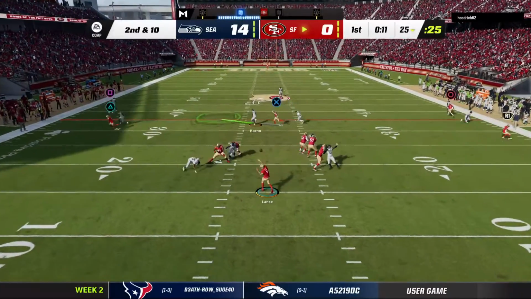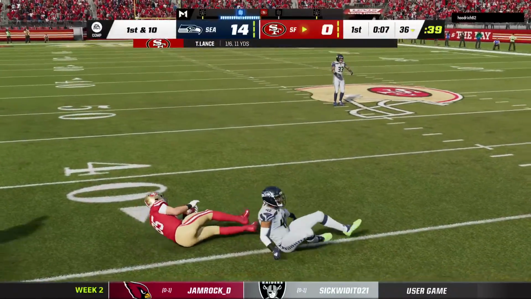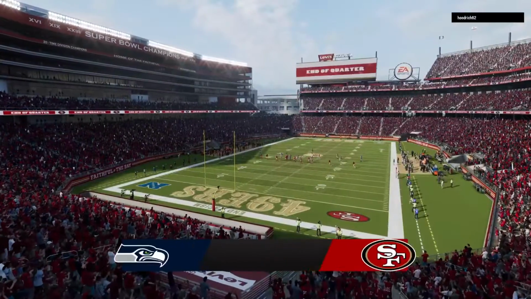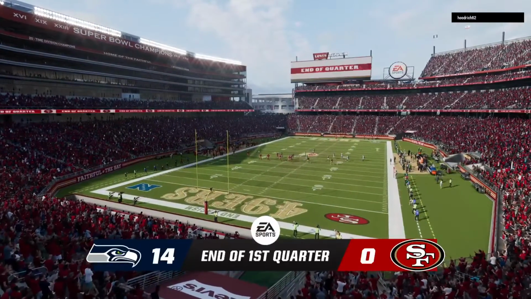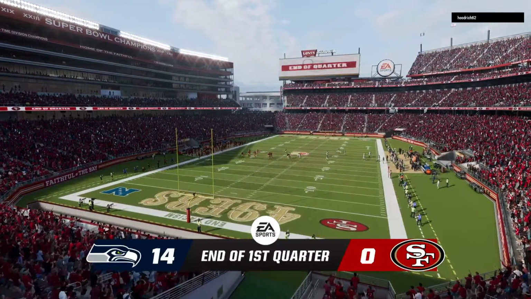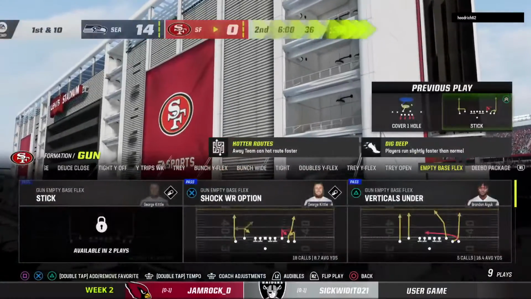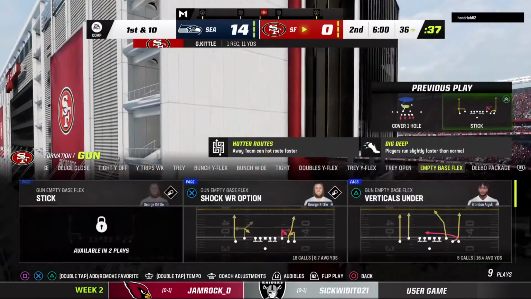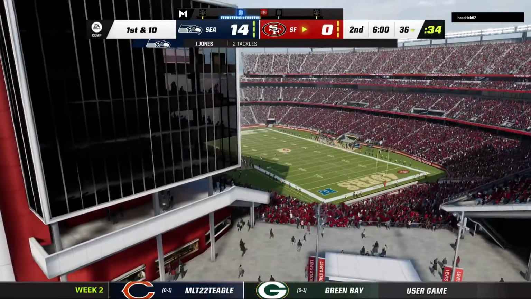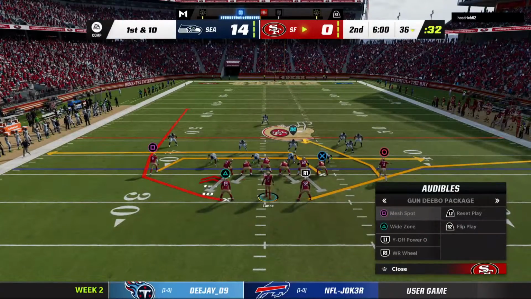Here's Lance. The first catch of the game for George Kittle. And he's taken down, but able to slip across the 35. 14-0 the score. This is the NFL on EA Sports. Here we go. So from the 36 now, 1st and 10.